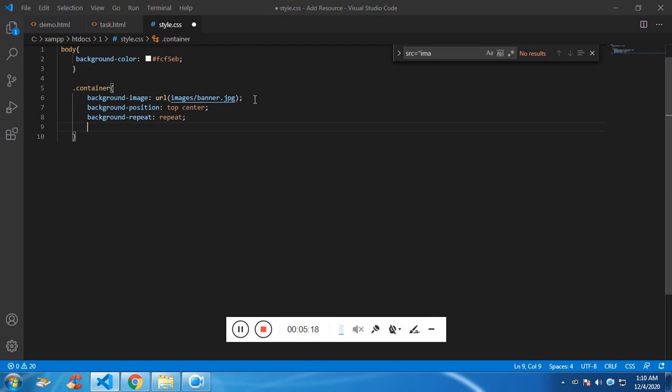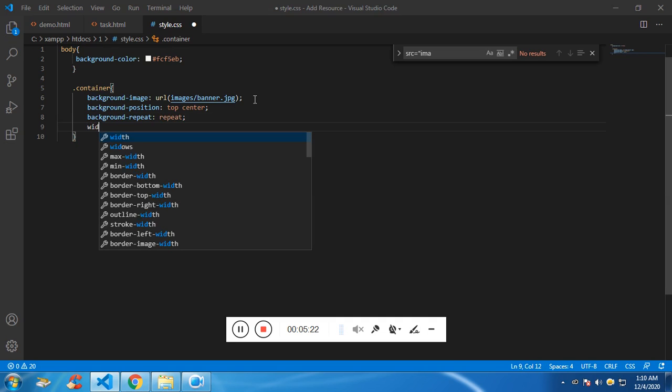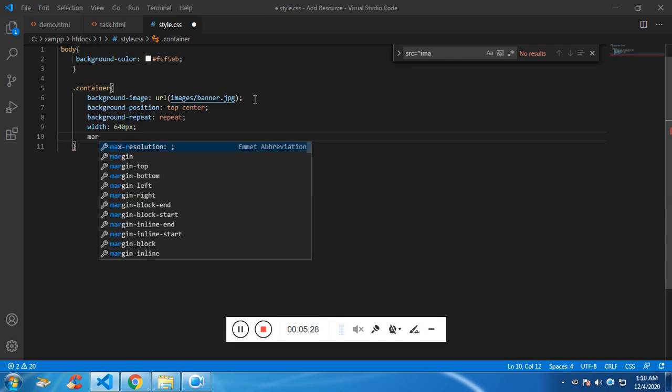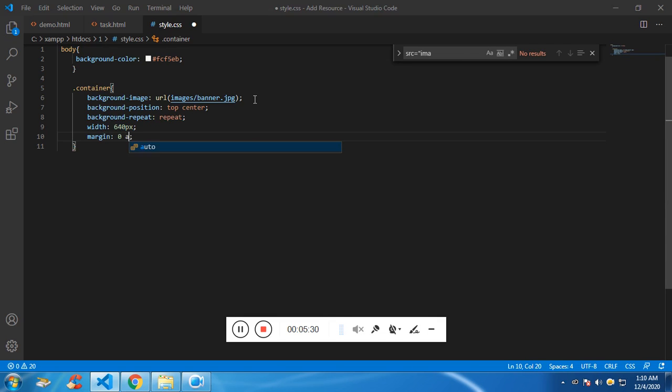And to see this, what we have to do is we have to add width as 640 pixel and margin so that we can see it at the center.